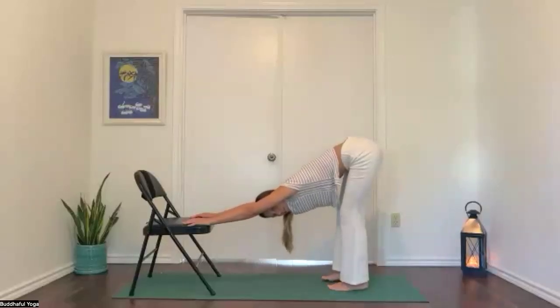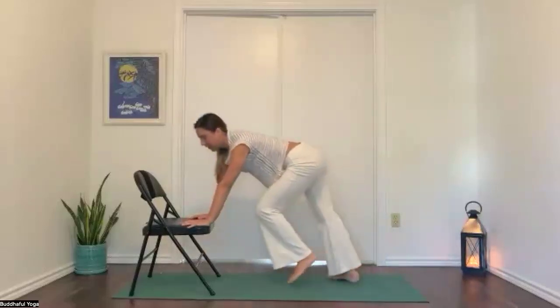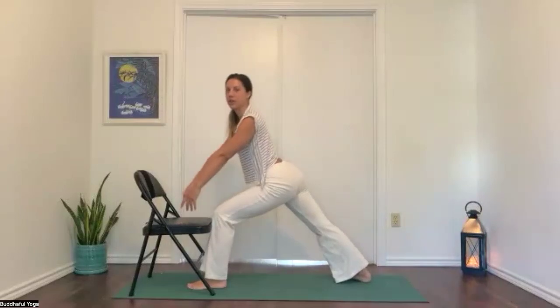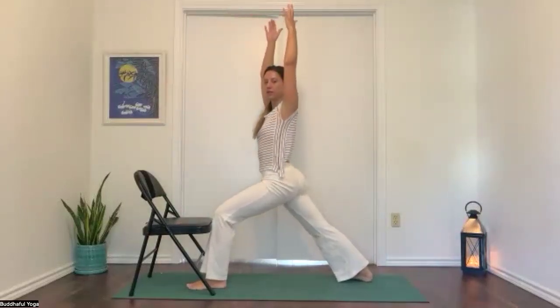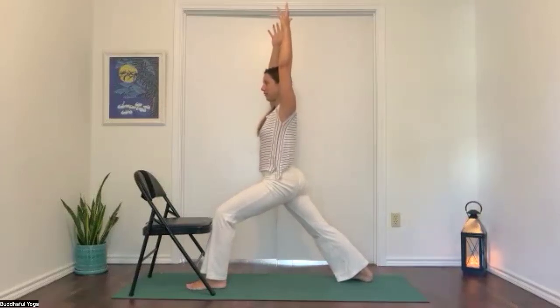Bend the knees, your right toes stick out at a 45 degree angle. Step your left foot up. Tuck your tailbone as you reach the hands forward and up. Warrior one, Virabhadrasana one. You're strong, you're steady.